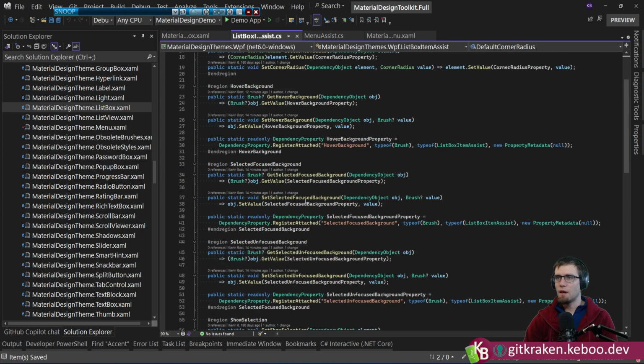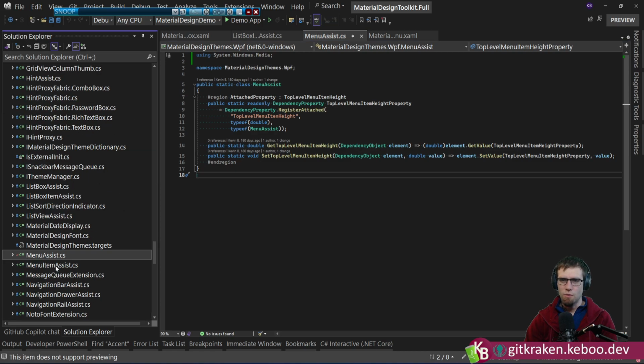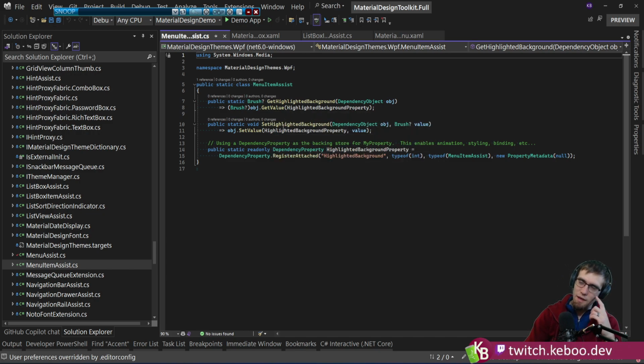For these assist classes, and I closed the one I actually care about and left the wrong one open. These ones are still static classes with static properties on here. But the important thing with dependency properties is that the dependency property you see referenced here is static.